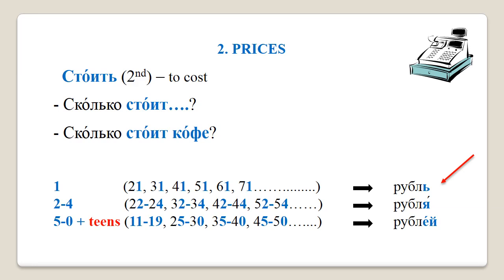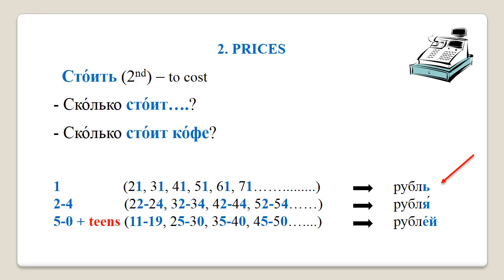Now, to ask for the cost of anything, we will need the question word how much, сколько, plus the verb стоить in the correct form, which is either going to be стоит, third singular form that stands for it, or in case of inquiring about the cost of an item which is in plural, such as jeans, джинсы, or glasses, очки, we will use third plural form, that stands for they. Стоят. As a result, a question for how much is the coffee becomes сколько стоит кофе.